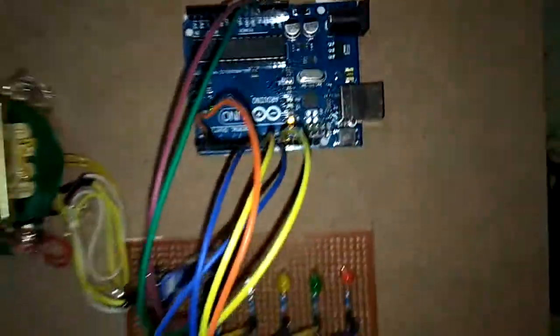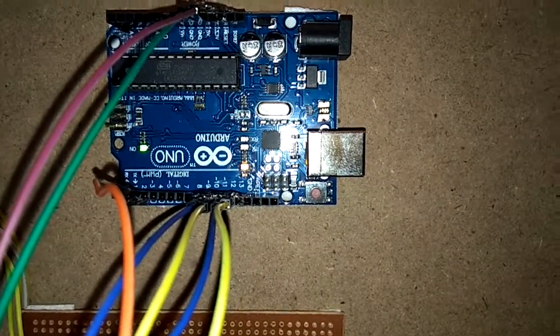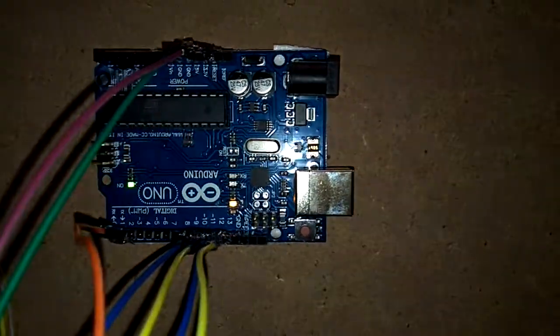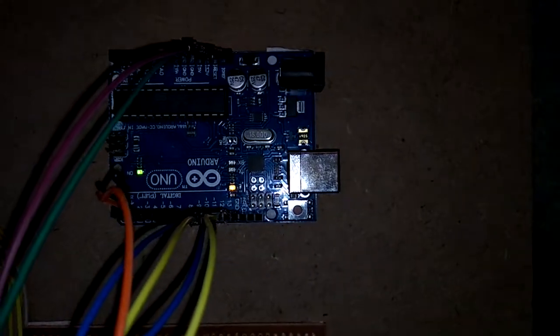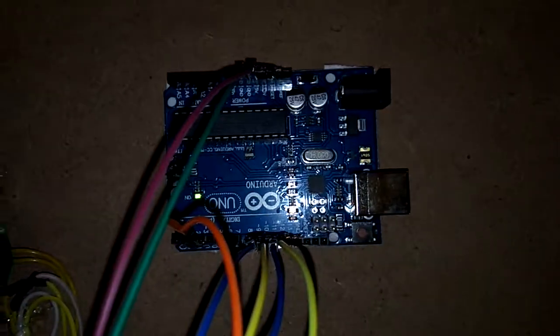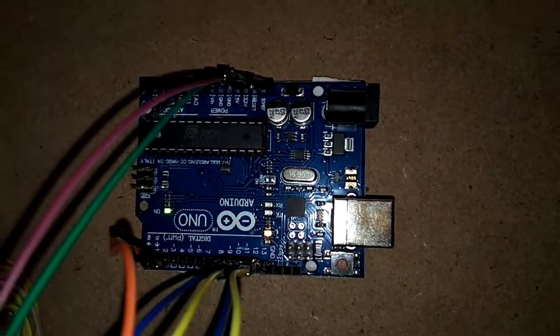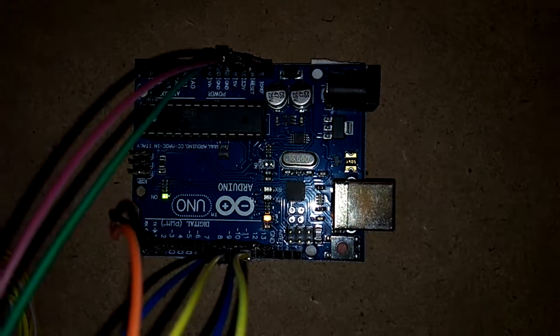So here we are connecting these LEDs to PWM pins 9, 10 and 11. As you can see, 9, 10, 11 are PWM pins. And here is the reset button, by which we can reset the program and make it work properly. Here you can see the 16 MHz crystal used for this Arduino Uno board, and the controller used in this board is Atmega328. Atmega328 is the microcontroller used in the Arduino Uno board.